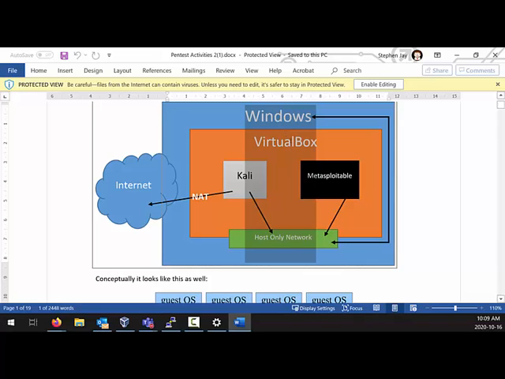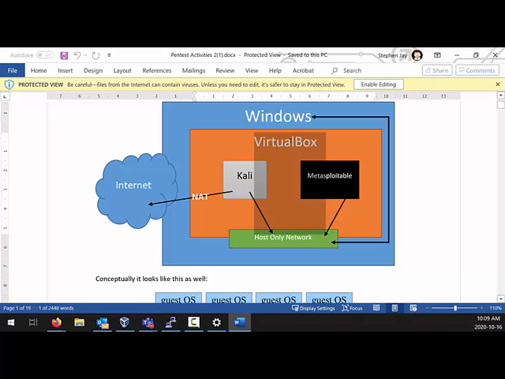Within that host environment, we run some kind of virtualization. For most of you, that's VirtualBox. I know some of you are going to use VMware. That's fine. It's about technique, not tools. Inside that virtualized area, we're going to run Kali, and we're going to run some target machine that we can attack. It's the same setup for Debian. Kali could also just as easily be Debian or any other system.